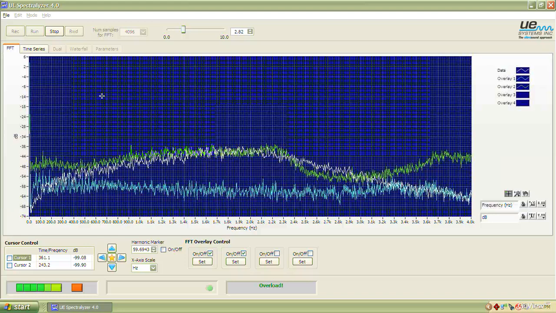RMS averaging. Are you using RMS averaging? Most people do, but you may want to use a peak holder vector, or maybe you don't want to average it at all. Again, the default value is RMS, and that's where I leave it. But this is where you would choose those things. Once you choose it, go back, rewind it, and play it again, so that it's showing you the correct way of doing it.